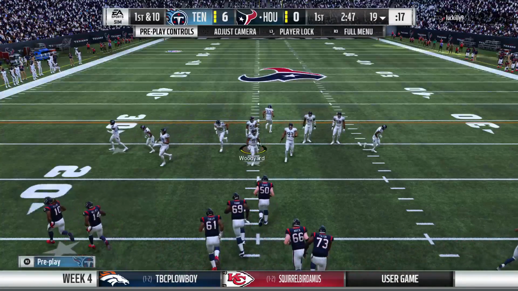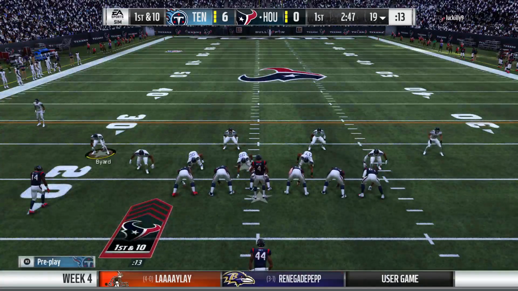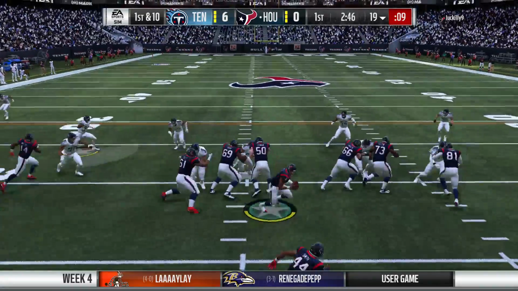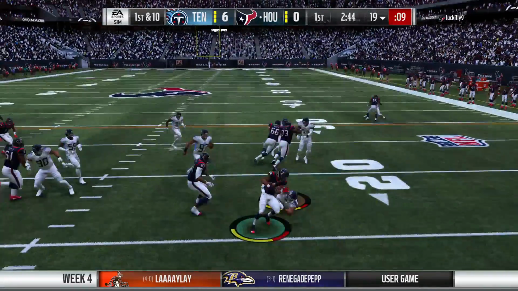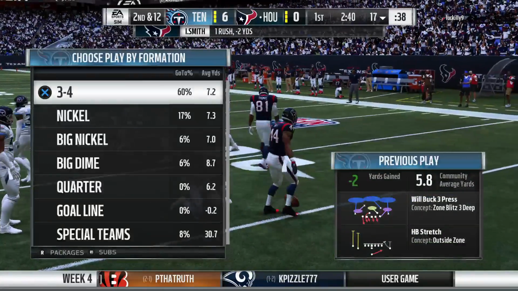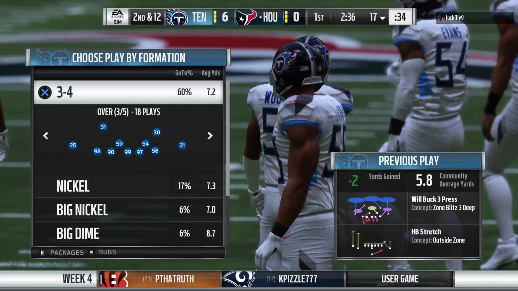Watson will bring up the Texans here, 1st and 10 at their own 19-yard line. Ito Smith, his first carry, and he goes nowhere. He'll lose yardage back at the 17. It's a loss of 2 there, bringing up 2nd down.